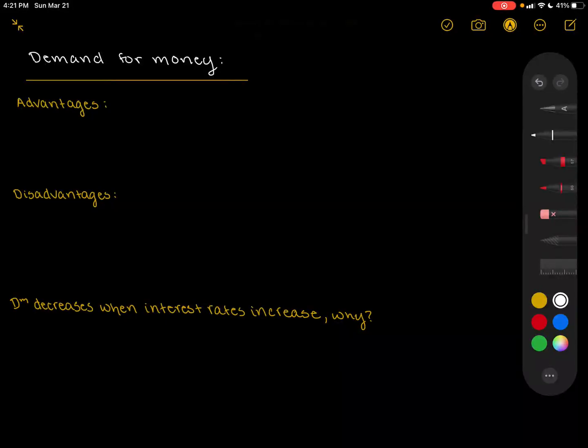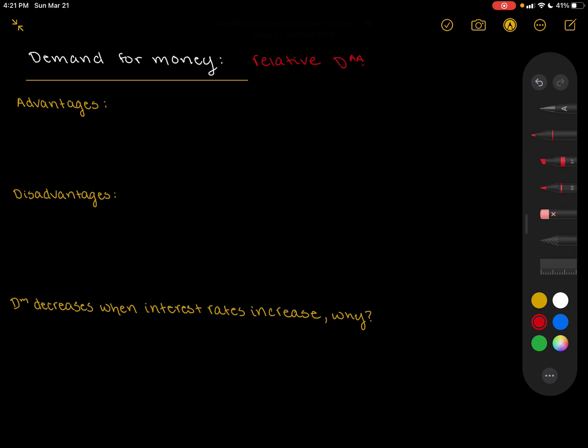Here we're looking at some concepts of the money market, specifically the demand for money. Let's go ahead and really define this real quick. Demand for money is exactly what it sounds like. It is essentially how much money consumers, individuals, or firms would like to hold. So our demand for money is oftentimes relative to other assets, so it might be relative to our demand for any sort of alternative assets.